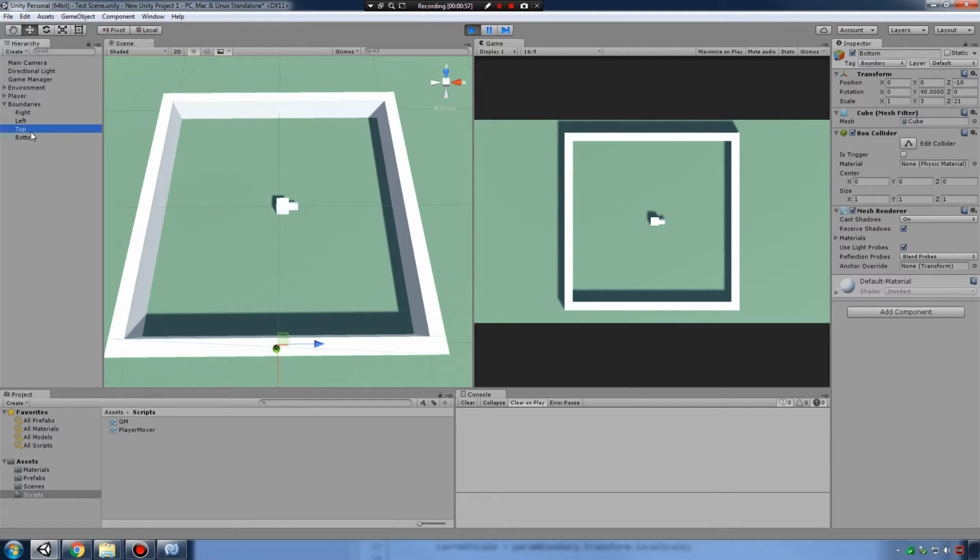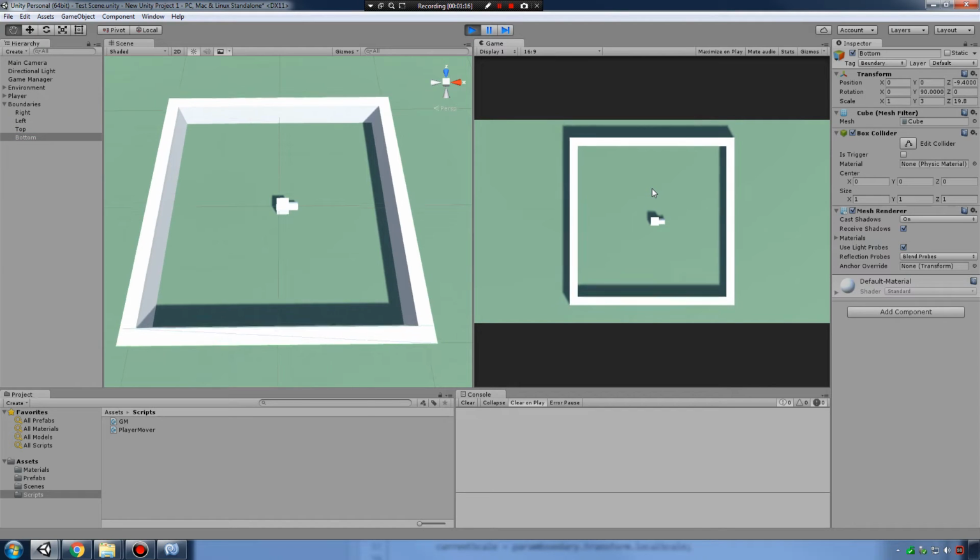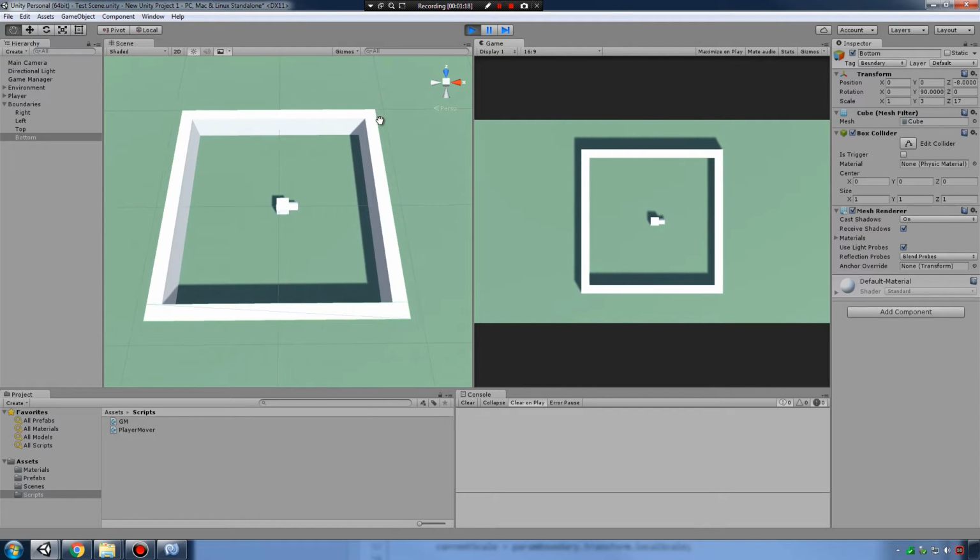So we have a lot of continuity, or similar characteristics, between our different boundary cubes, our boundary walls. That's going to be really important in determining what position all four walls are currently in. So why don't we shrink it a few times and look at the values now.